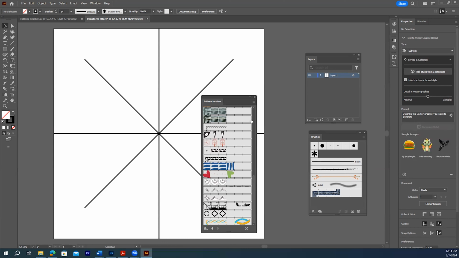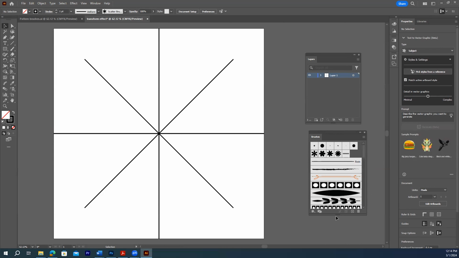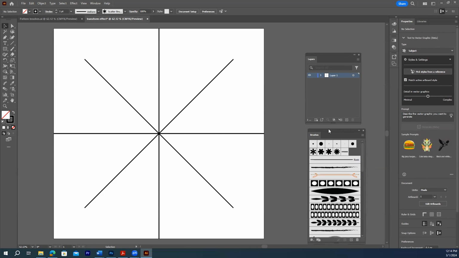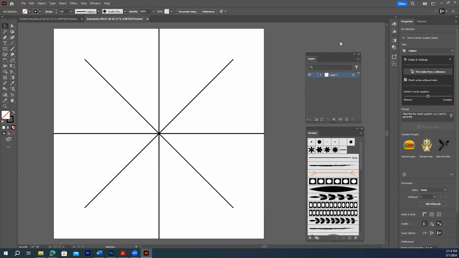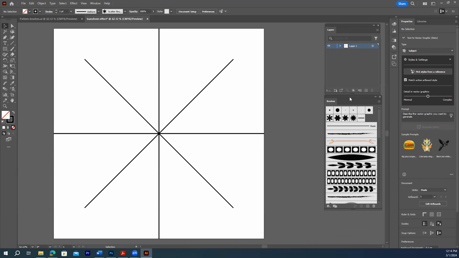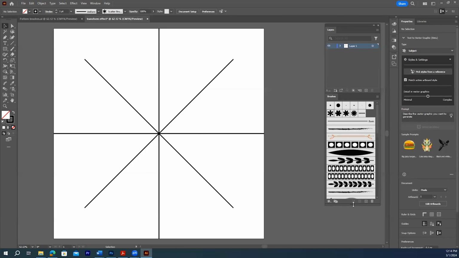Now all brushes are selected. I can go here, add to brush. And now I already added them, and you can see here, I have all my brushes here. And let me move here and let's keep brushes here.